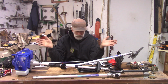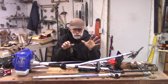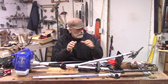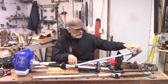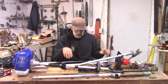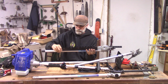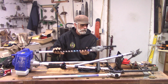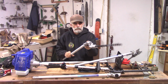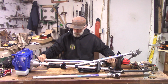Before me you see the YZMP630. This is a 5-in-1 multi-tool. It's got a brush whacker and a weed eater that go on this one, and then there is a hedge trimmer. This thing is kind of cool because it can articulate into several different positions, so I actually look forward to toying with that.